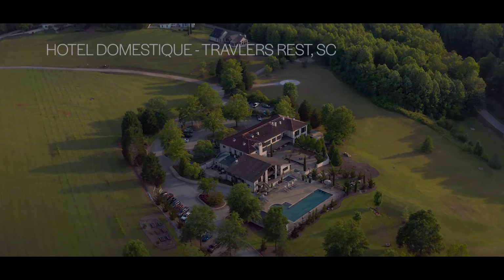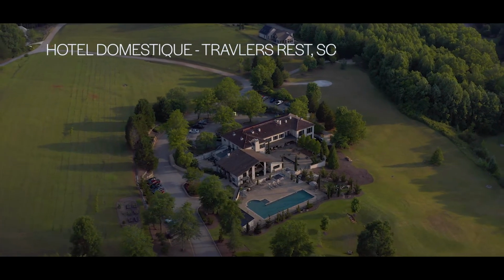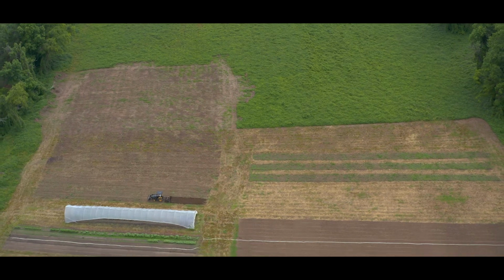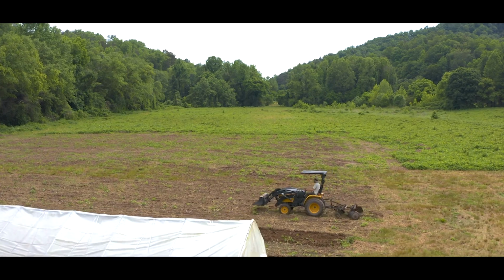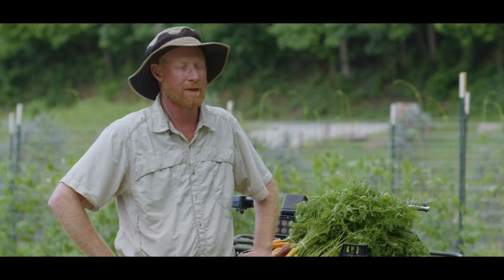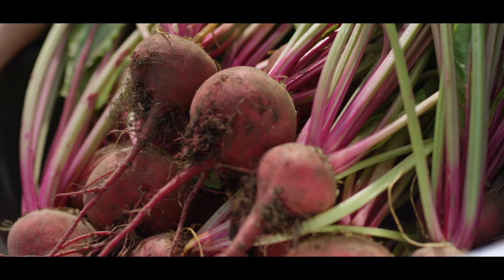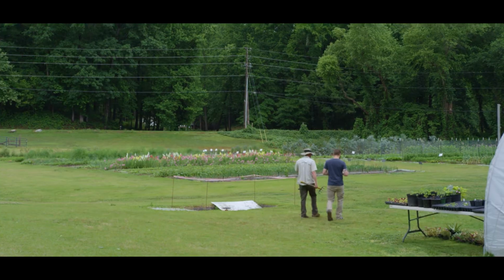We have 30 acres of beautiful land out on the property at the hotel and restaurant. And then we have this wonderful 22 acres down here at the farm that Craig has done the first 3 years of just starting to develop. Our relationship is unique. We're basically connected to the hotel, so we're an amenity for the hotel, and we're also an amenity for Chef Haydn. We're less than 2 miles down the road, so if he runs out of something, I can run it over there real quick. We work closely with the restaurant with dinners and events and menu planning.